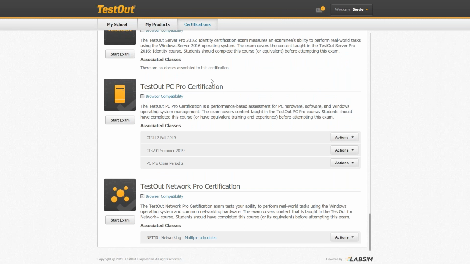Here is the PC Pro certification, and you notice my class that I just created is already synced up with the respective certification here. This certification is a performance-based test. And the nice thing is that this comes with the package, so there isn't any additional cost associated with this.